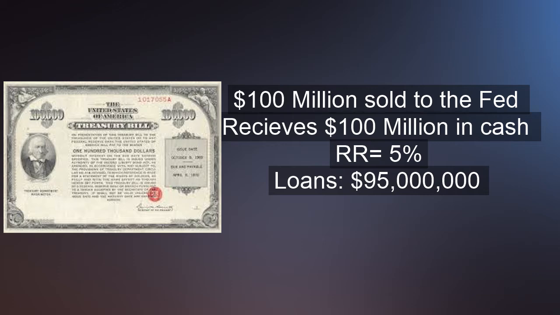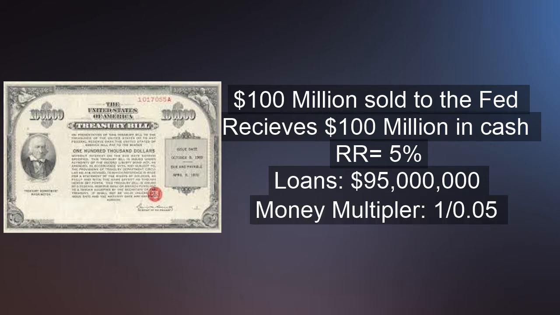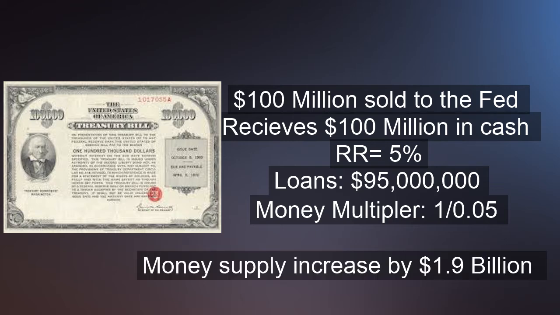Now, as you know, banks do not hold onto that money in their vaults. They lend it out. Now, let's say the reserve requirement is 5%. Brit Bank lends out all of its excess reserves. Now, how much does this increase the money supply? You apply the money multiplier to find out. So after you take out the 5% for the required reserves, you should be left with 95 million times 1 over 0.05. You times that out, and that will be 95 million times 20, and this will have an effect of 1.9 billion of an increase in the money supply. The final result is the $1.9 billion.